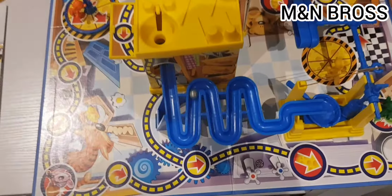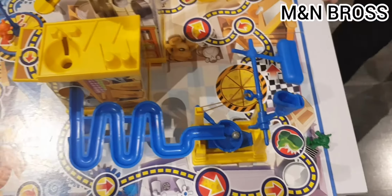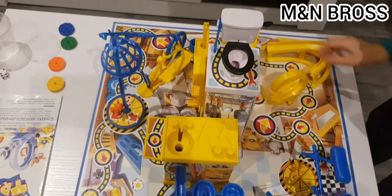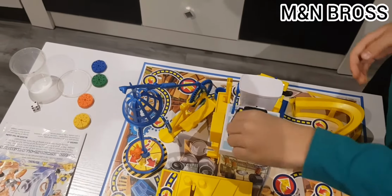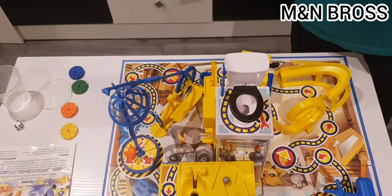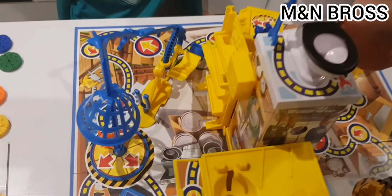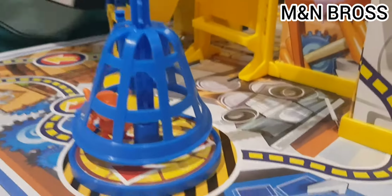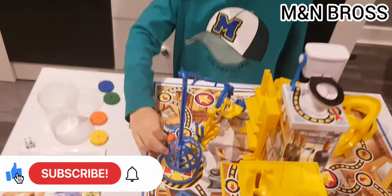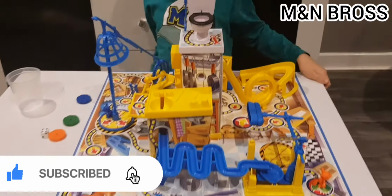Look, it's gonna kick the mouse. Woo! Even kick the yellow one. From here. Now the last trap is this one. Now the mouse is dropped over there. Got this little hole so we can take it out. So now we tried all of the traps and all of them is working.